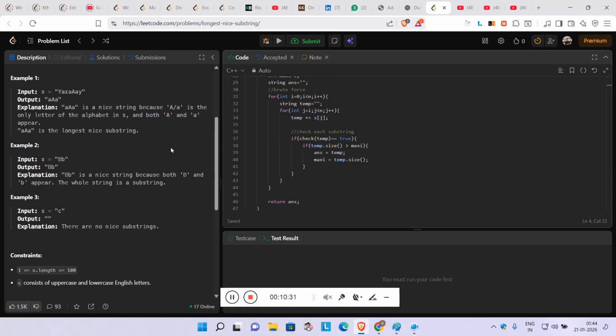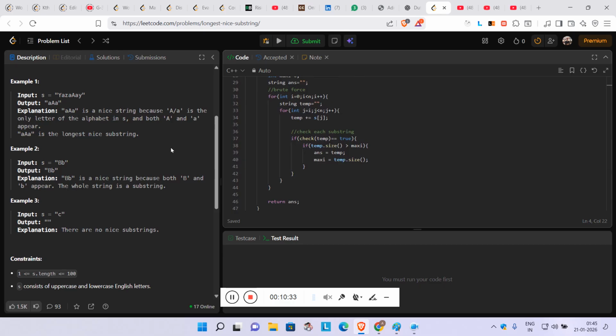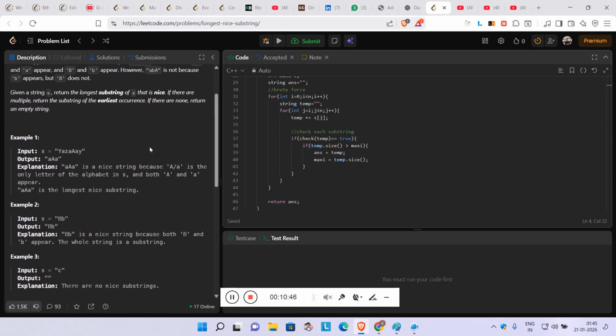But since interviews are not satisfied with this brute force, we have to go for the optimal approach here. In my previous videos I already told you one trick: whenever we are asked about substrings or subarrays and want the optimal solution, we have to eliminate generating all of the substrings.